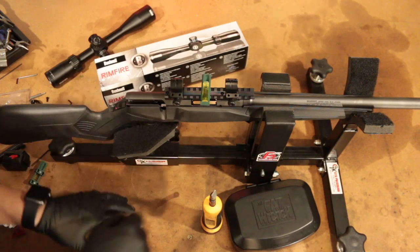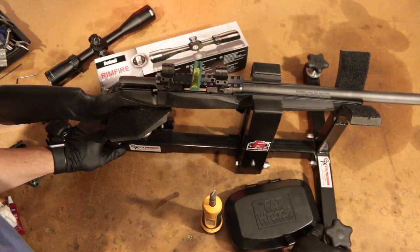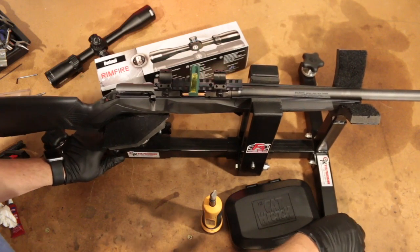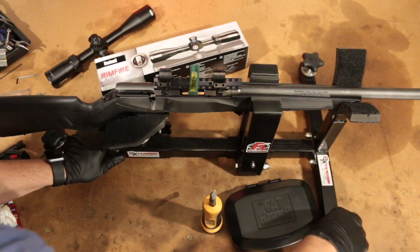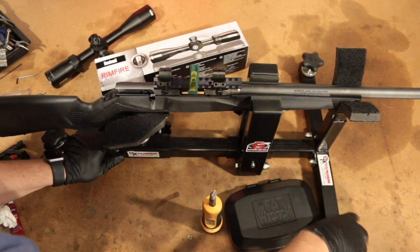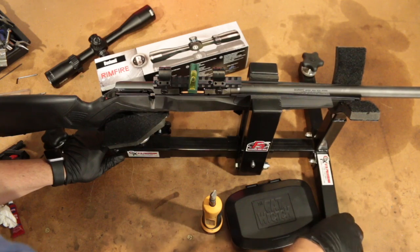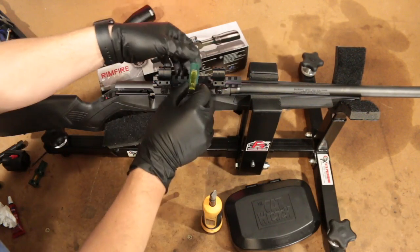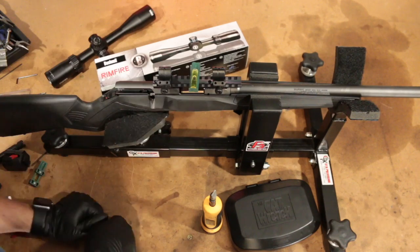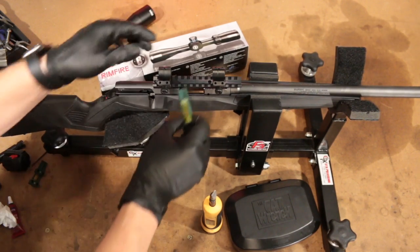Okay, so now what I need to do, the cool thing, I should slide this forward so you can see, is it's got the CTK Precision Gun Vise has adjusters. Going to get that dialed in. Good. And take it off, put it back on just to make sure. Okay. And this isn't going to go anywhere. That's nice and steady.